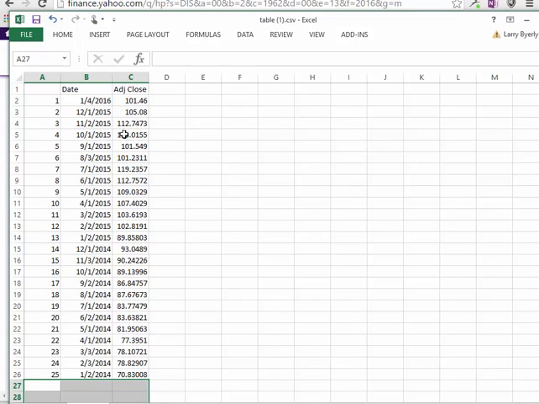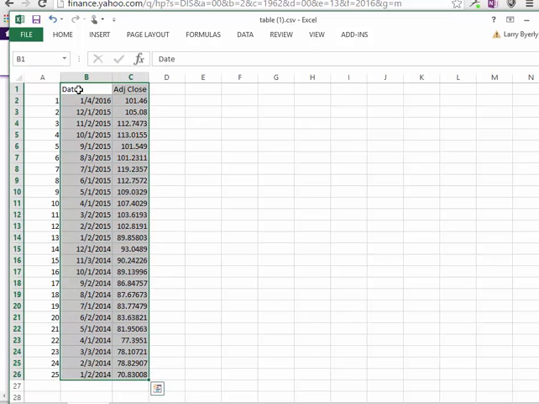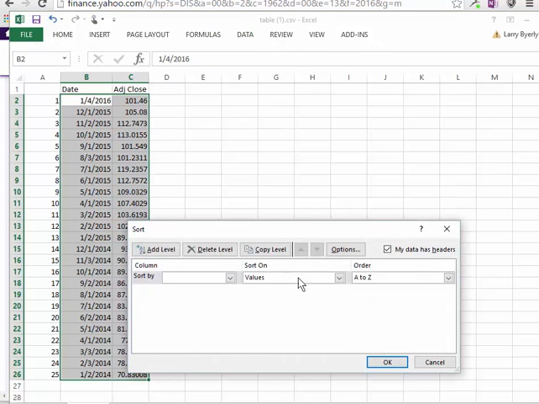Now what I need to do is sort this by date. I don't want to go from the most current to the oldest, so I want to do it in reverse order. I'm going to highlight these, and of course we want to do a data sort. I want to sort by the header date, from oldest to newest, which is what it shows me.